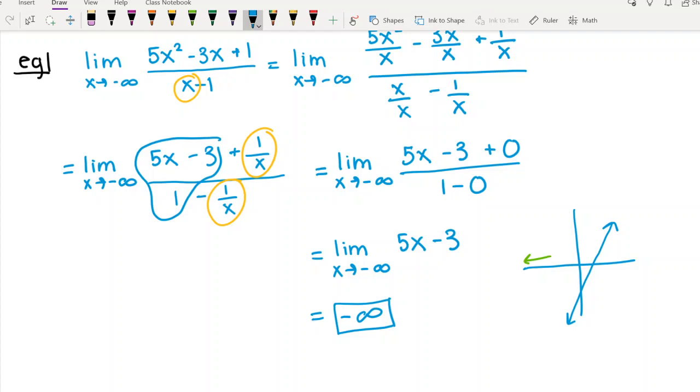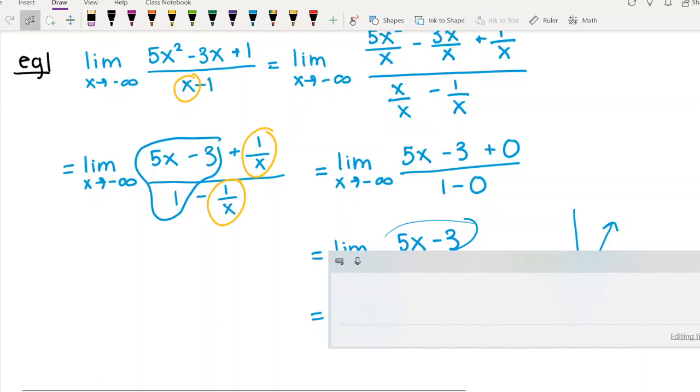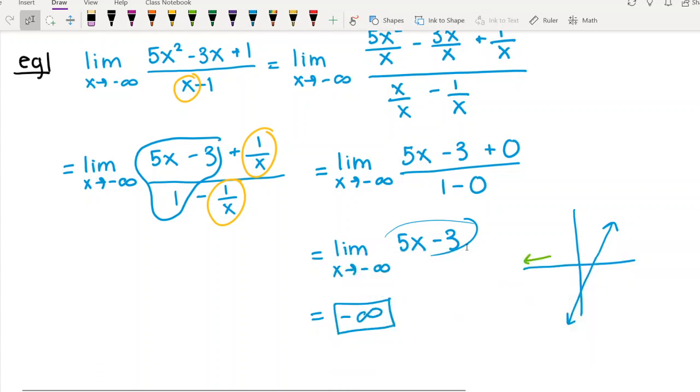Of course, there are ways to figure it out by just looking at what numbers you have. But the way I would like you to do it is, again, to use this method of dividing through. The point of this is that you start with something more complicated and you end up with a function that's a lot easier to analyze. I think it's a lot easier to analyze what's going on with 5x minus 3 than it is with the whole function that we started with. So be careful with these again, and I put a couple of examples on the worksheet that play out differently. So I definitely recommend doing those because I think they're a little bit trickier than this example we did together.